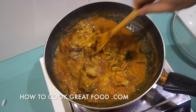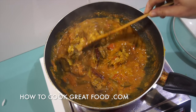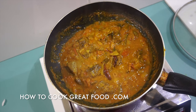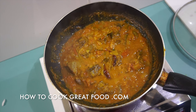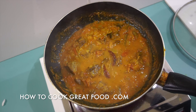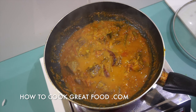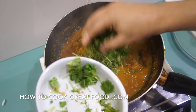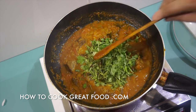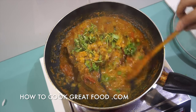This is starting to really thicken nicely. That beef's nice and tender, so I'm happy with that. You just need to cook it until your beef's tender — I don't know what beef you're using, but slowly slowly is definitely the way; take your time with it. Off goes the heat. I'm going to finish this off with a load of fresh coriander or cilantro. Some people wouldn't add this and would instead add some more fresh curry leaves, but for me the cilantro works really well.